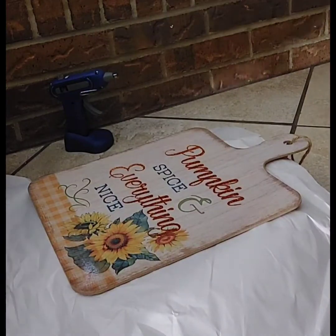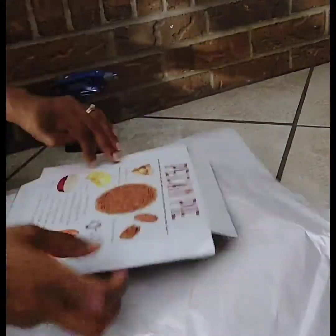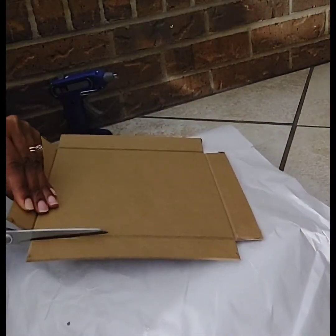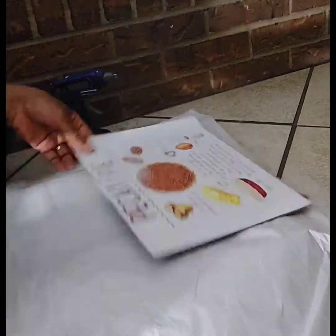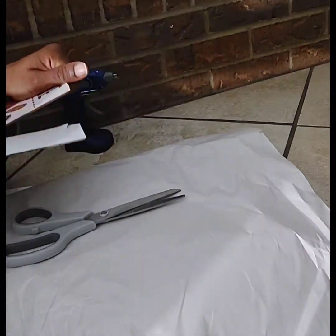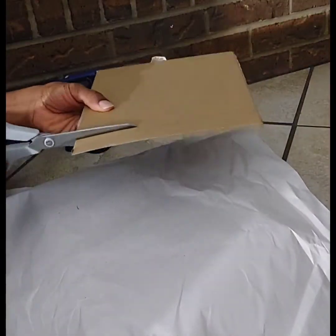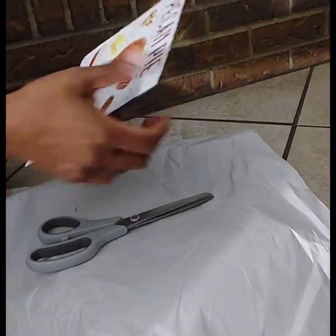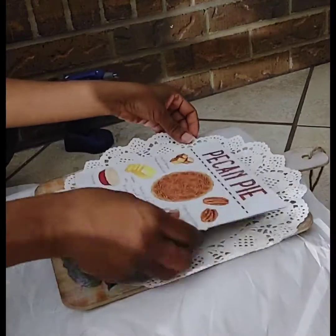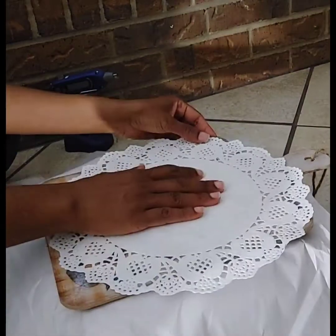I will also be using one of the doilies and the pecan pie recipe board or picture that they had. And what I'm doing now is I am cutting the frame of the pecan pie recipe off, and then I am going to sand down the edges a little bit just to kind of clean it up, and then I'll add some of my faux suede ribbon around the edges of the pecan pie recipe just to kind of frame it up so that it looks a little bit nicer.